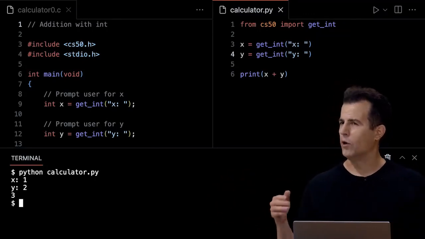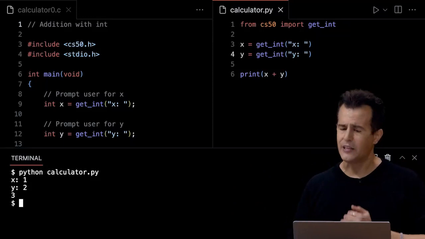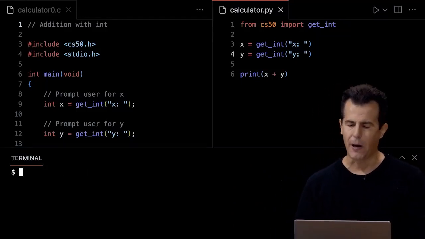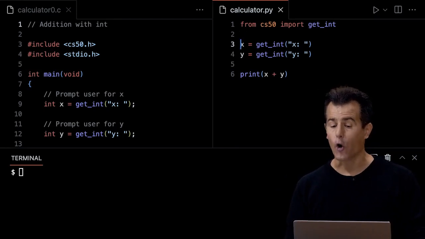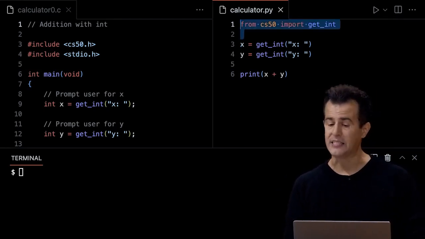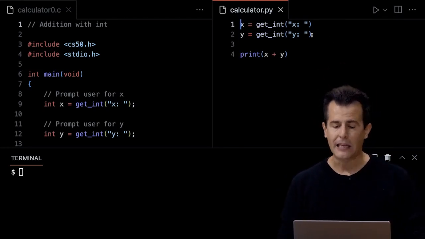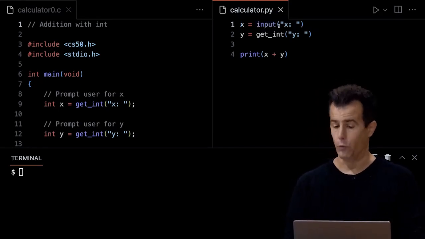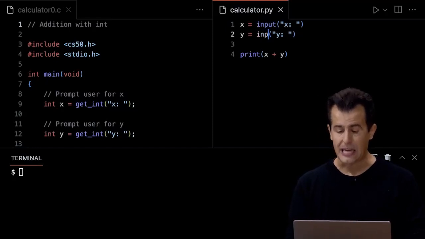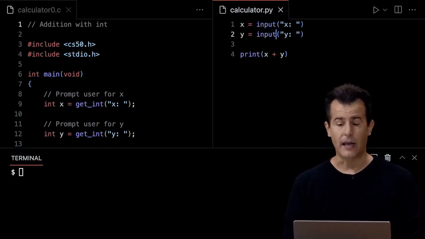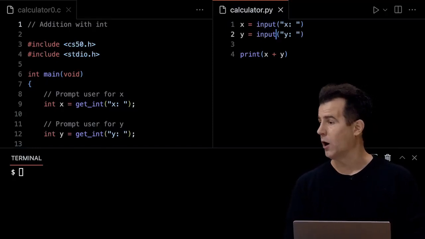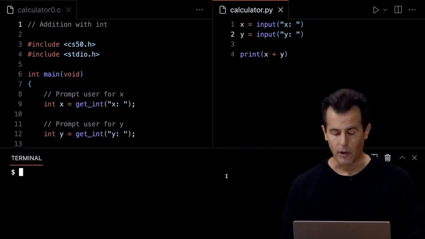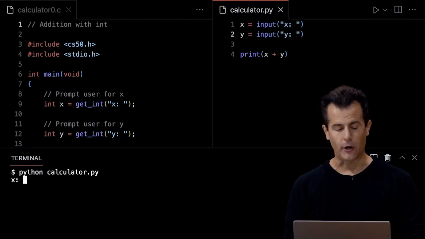We don't want to keep taking one step forward and then 2 steps back by adding these training wheels. So let me instead do this. In my version of calculator.py, suppose that we take away already the training wheel that is the CS50 library here. And let me instead use just Python's built-in function called input, which literally does just that. It gets input from the user. And it stores it, as before, in x and y. So this is not CS50 specific. This is real-world Python programming. Well, let me go ahead and run, again, python of calculator.py.